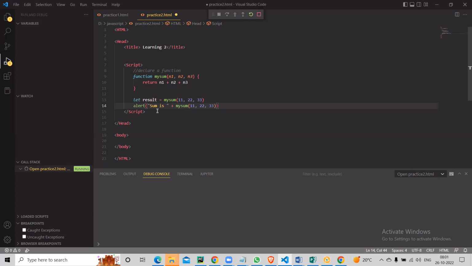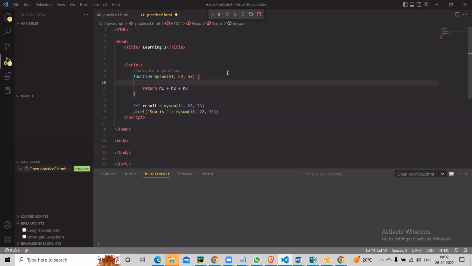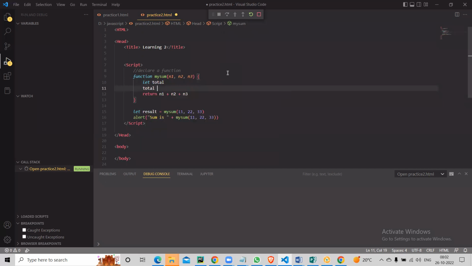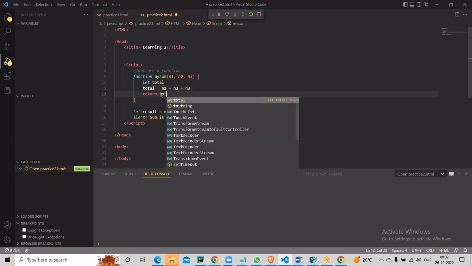Then we have the concept of local and global variables. A local variable is defined within a function, and you can't use it outside the function. What I mean is, let me declare let total here, and I say total equal to, and return total.